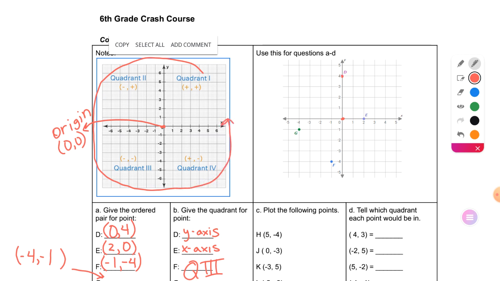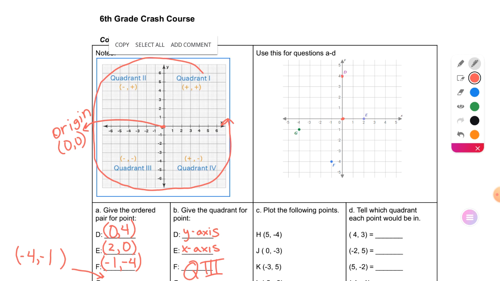So quadrant 1, 2, 3, and 4. Emmett, maybe because you say Y, X axis, so Y, and then you go around. That's just the way it is. In 7th grade, you'll talk about moving shapes clockwise or counterclockwise and naming the quadrants. They're just counterclockwise. Plot the following points.